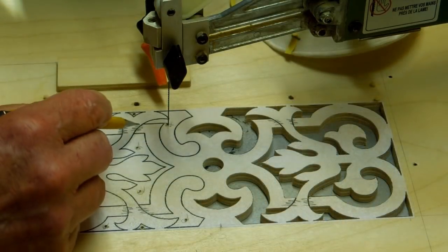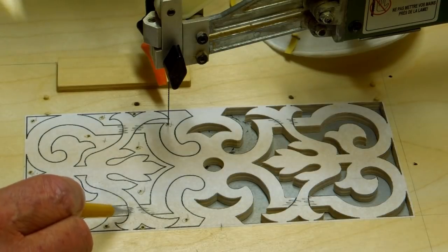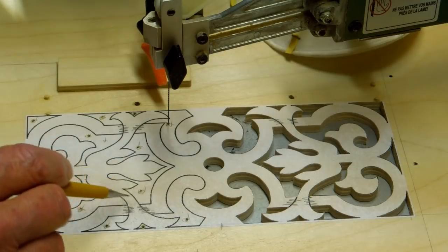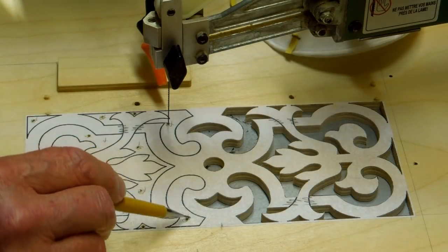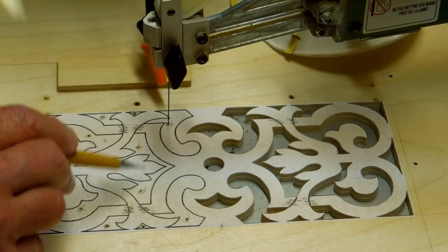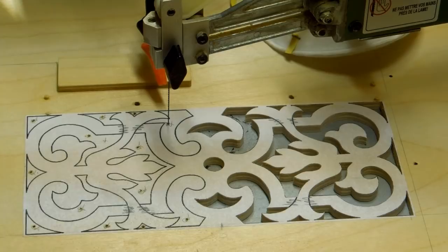You need to be very careful when you're cutting out the pattern that the pattern hasn't had some mistakes drawn on it like this. These lines shouldn't be here. Check out where you're going to cut. Drill some holes in here for your saw blade to go into. And on some of the larger areas or more complicated, I often put more than one hole.